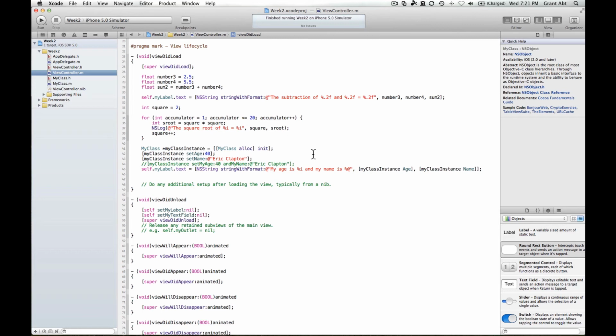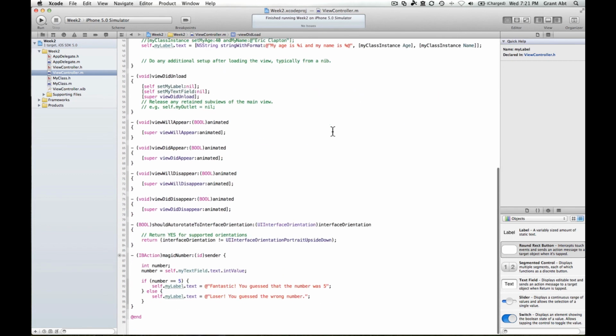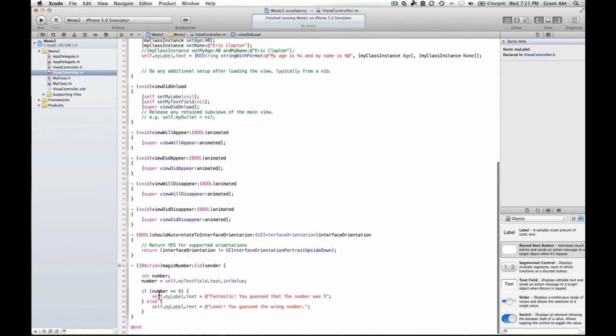So that's about all I want to cover today. We talked about primitive data types, so integers and floats, and how we can do mathematical operations on those like we did up here, and then print them to a label. Then making decisions, we looked at using the if statement and the if-else statement, and how we can decide whether certain conditions are met, and then based on whether those conditions are met or not, we can execute different parts of the code.